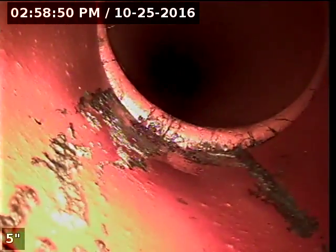Right here we have a little bit of standing water, so there are signs of a little bit of loss of grade. The line seems to be in really good serviceable condition. It seems like all it requires is just the regular maintenance of a Hydrojet. Right here you have some minor cracking at the bottom of the pipe, and a minor offset as well.